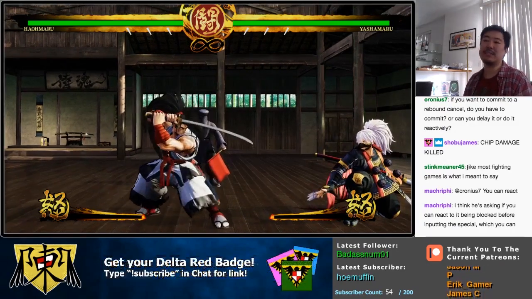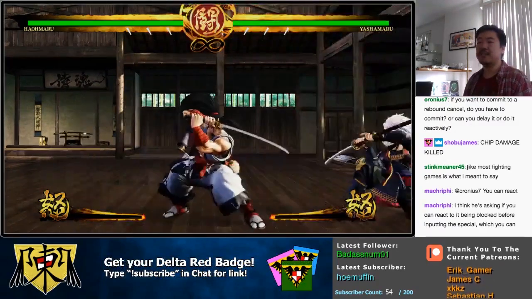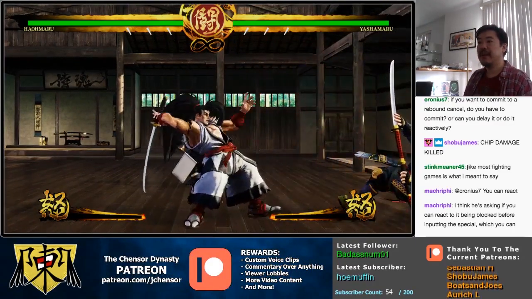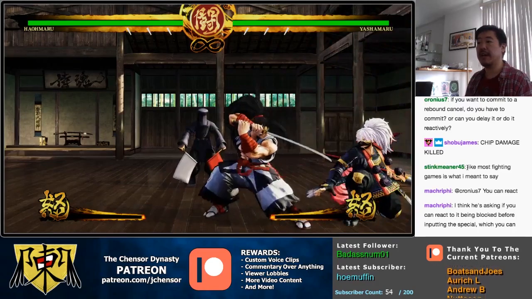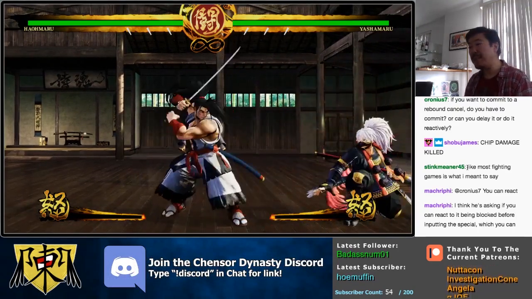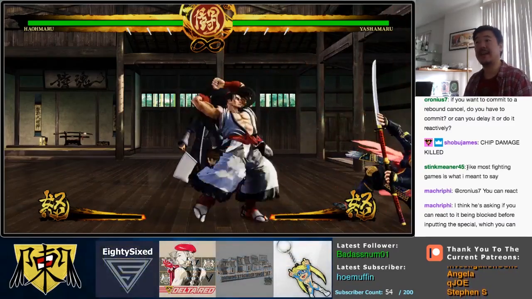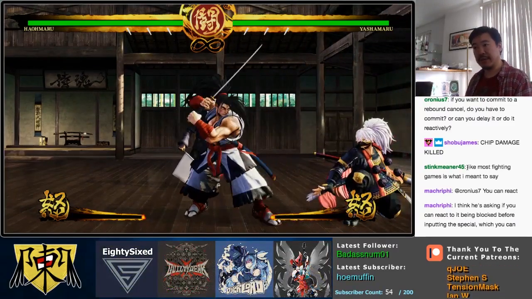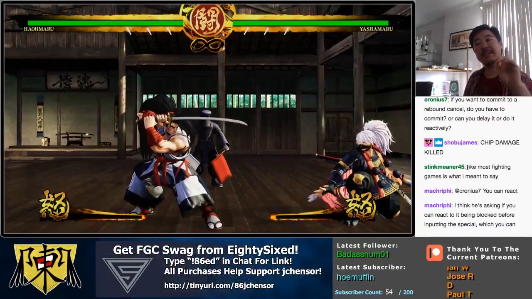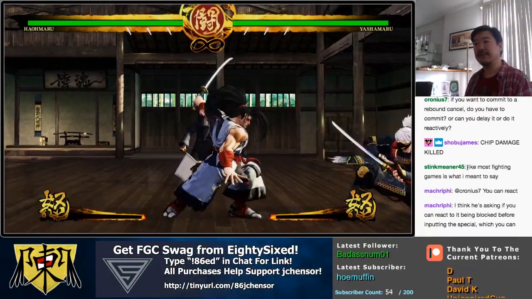Because the one thing I want to mention is that deflect can be canceled into special moves and nothing else. I have my universal overhead. Can't cancel into a universal overhead. Can't cancel into a burst. I can't cancel into a backdash or a run or whatever like that. You're basically stuck doing this. Like, you're stuck in this unless you do a special move. The only exception to this is deflect.